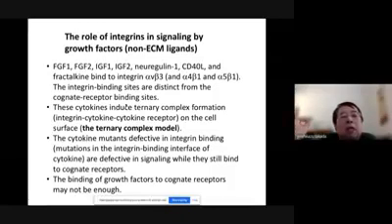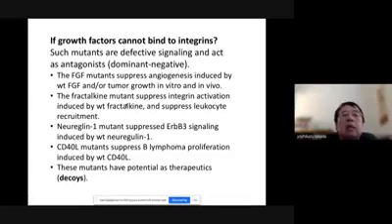I know many other growth factors and cytokines that interact with integrins, and how to make antagonistic growth factors this way. So this is just two examples. I have several. So this is the same thing. We can make a dominant negative mutant that cannot bind to integrins, and the dominant negative mutant cannot induce signal and acts as an antagonist.